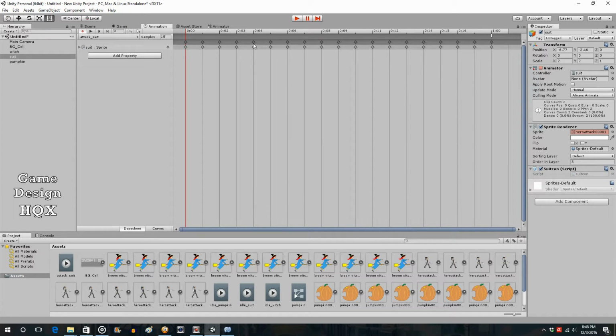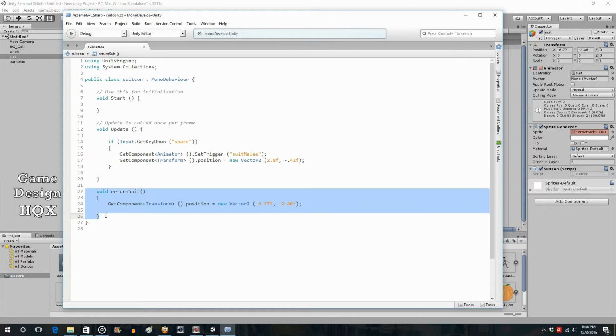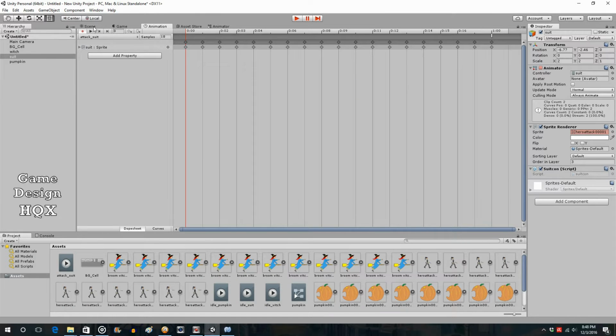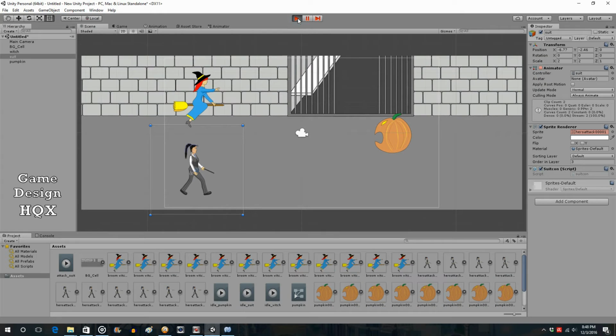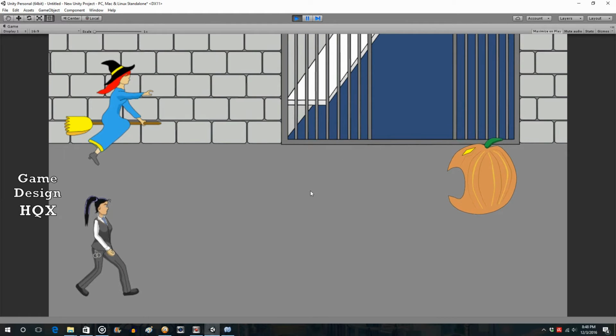What happens is we're in the attack suit animation. The attack animation plays, and when it gets to the last frame, it says, by the way, run that function, which is right here. And it now says, bring her back. That should do it. And there we go. Just like that, it brings her back. So now you've seen how to give a player an attack animation. It's kind of just rinse and repeat now.